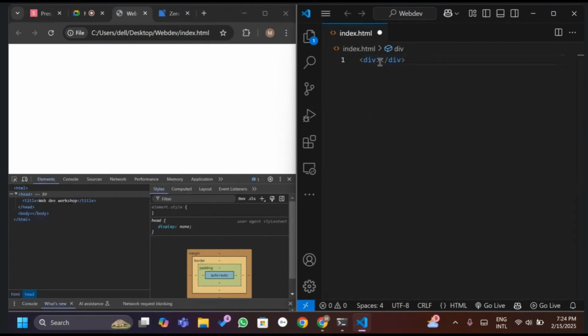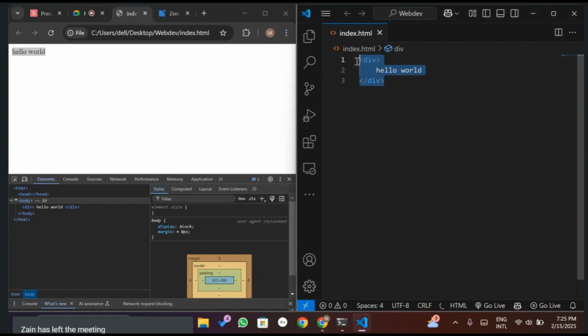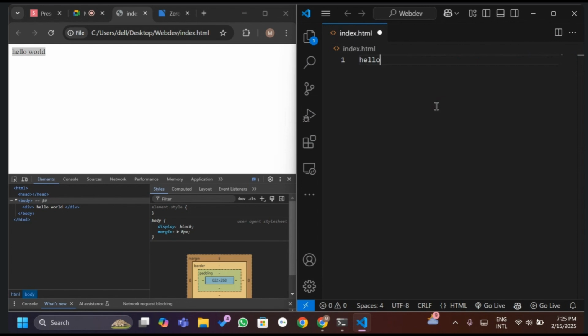So now let's say in the div tag, I'm writing something. Let's say I'm writing the same thing that I have written earlier, that is hello world. And if I re-render the web page again, it is showing me exactly the same thing, right? So the question is, what extra thing does this particular tag do, that I can just write hello world directly this way? It also does the same thing. How is this thing different from this thing? Let's try to find this out.